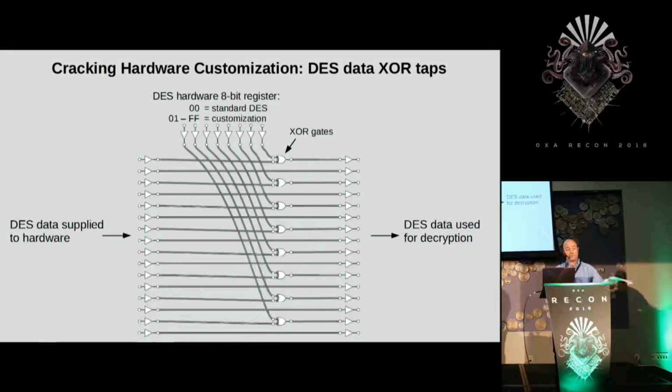So after successfully solving the first hardware customization, the theory that the second customization is a data XOR really looked promising. So it made sense to me that one or more XOR gates on the data would be enabled by each bit of the 8-bit hardware register. So using the ACP as a decryption oracle, a known key and data were decrypted with all values of the 8-bit register. Software attack of this function was successful, and 255 XOR masks were identified with behavior matching exactly what I expected.